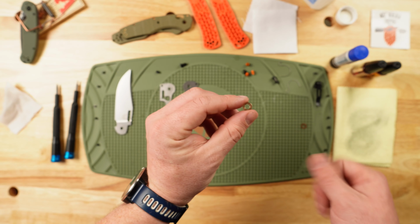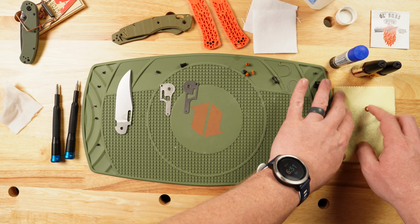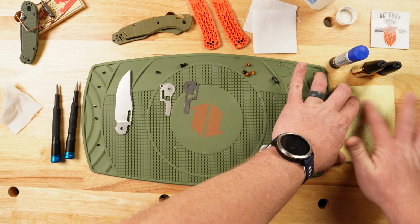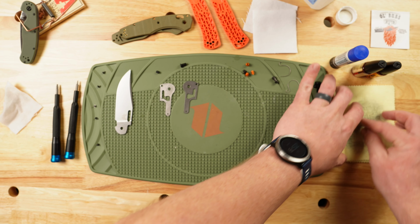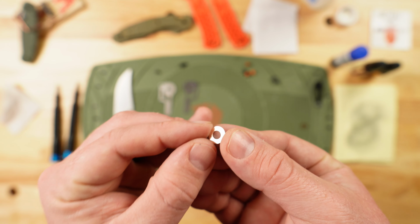Now on our washers here, we're just going to use this Sunshine cloth and just go in a really gentle figure eight. Very light and even pressure. That just gives that washer a nice little shine.